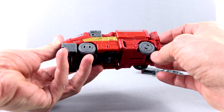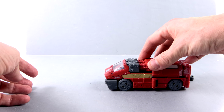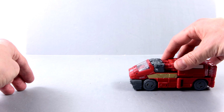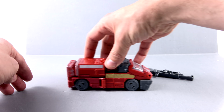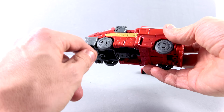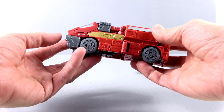Really very impressive. One thing that I will say, though, is the wheels kind of suck. You can kind of see, like this one, it's not bad, but if you go quick, it kind of drags. The other side, it's a little bit better. So this one kind of sticks a little bit, but maybe they could have put some silver paint on there that would have made it look a little bit cooler, despite the fact that it doesn't function very well.